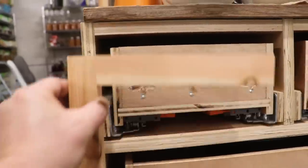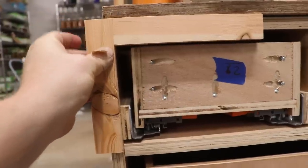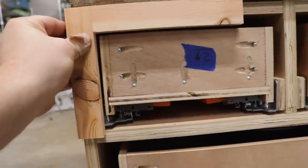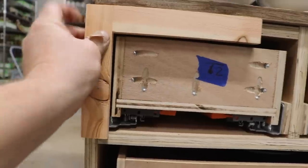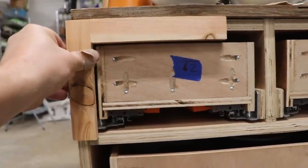And then this guy is gonna end up basically going right here. Of course, this side's a 2-inch piece, and it should, let's see, yep. So that would actually look something like that, and it makes me feel really good that it looks like the drawer will easily clear the face frame. So looking good so far, not bad for a test run.